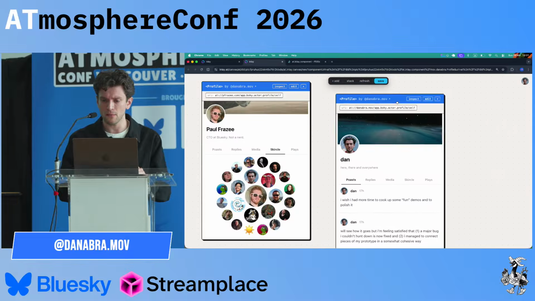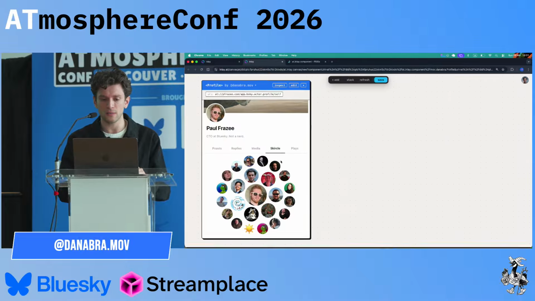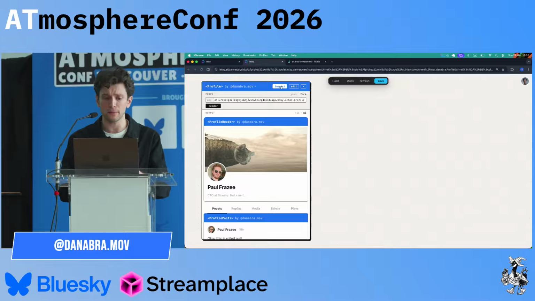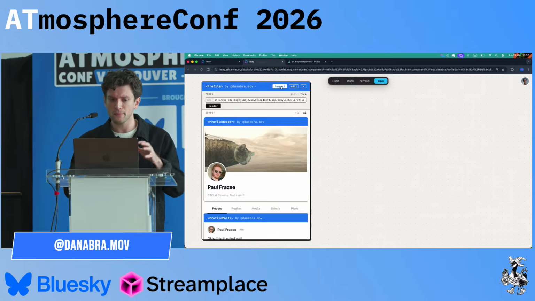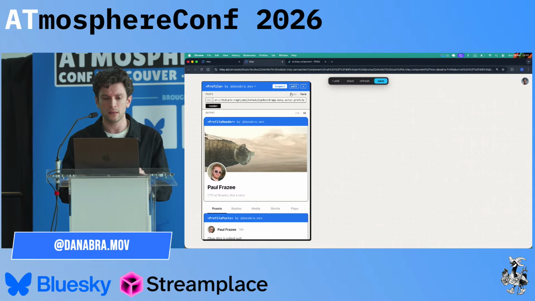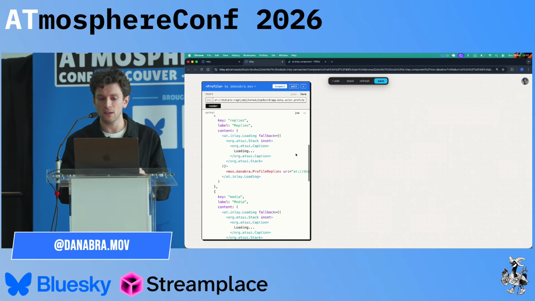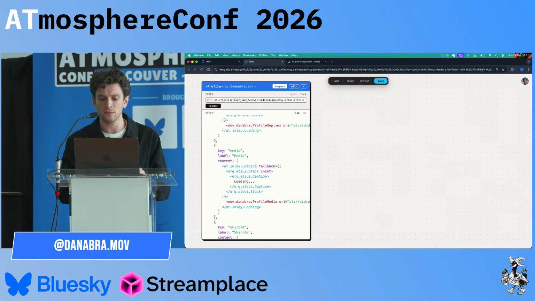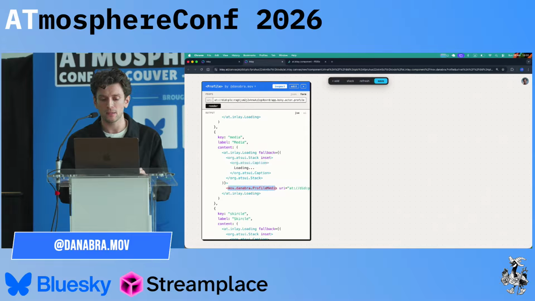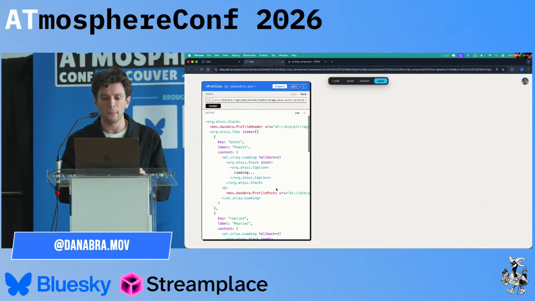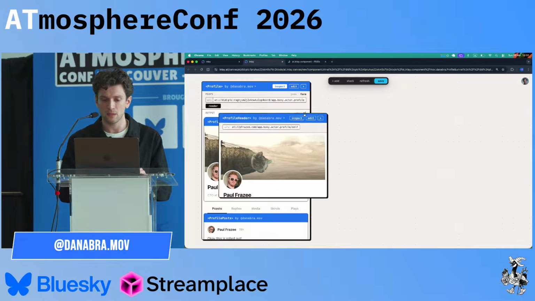So maybe let's have a look at how this actually works, because so far it just looks like a worse browser. But one interesting thing we can do is I can click inspect on it, and it opens up a little bit. You can see that it's like a tree, kind of like a React tree, except each of these things is actually an ATproto record somewhere. So these are different components that could be implemented by different people, could live in different places, and so on. And maybe let's pull it out a little bit.